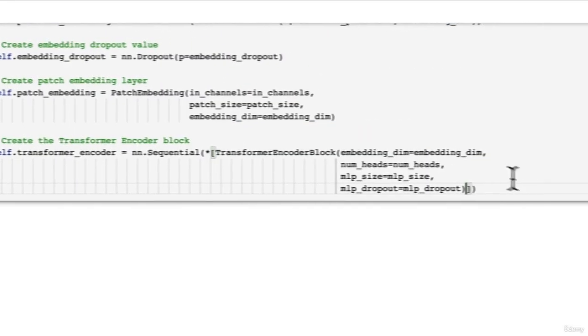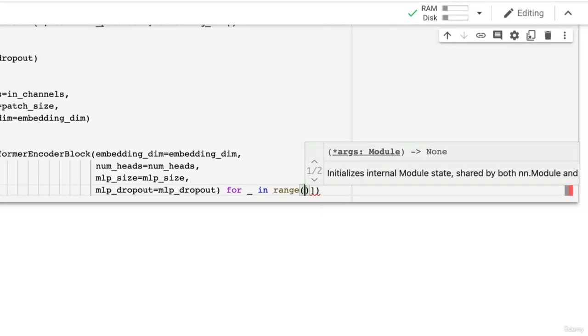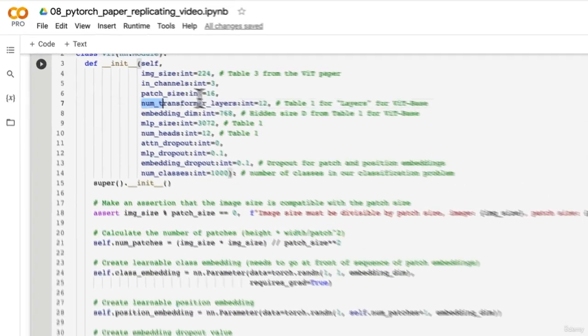And so now we've got this, we can turn it into for underscore, because we don't need the iterator, we'll turn it into a range of num transformer layers, which is another parameter. So that is here.